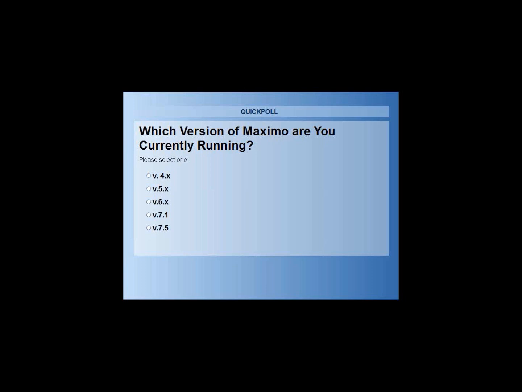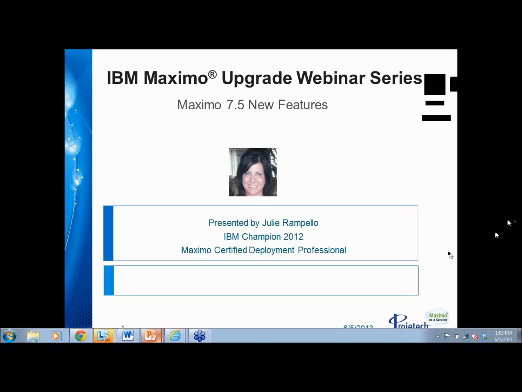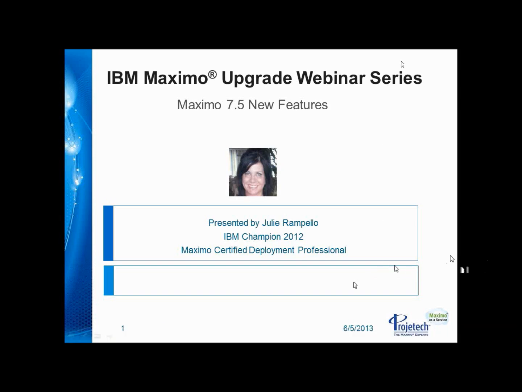I see some of you are still answering here. All right, I'm going to go ahead and close out the poll. Looks like the majority is running on 7.1. We still have some version 4 and version 5 users out there today, as well as some version 6, and also version 7.5. So I wanted to thank you for taking the poll and giving us your feedback. That'll be helpful as we go through the webinar this afternoon.